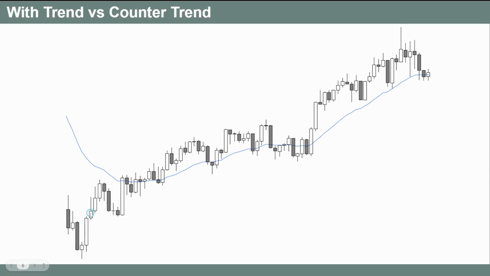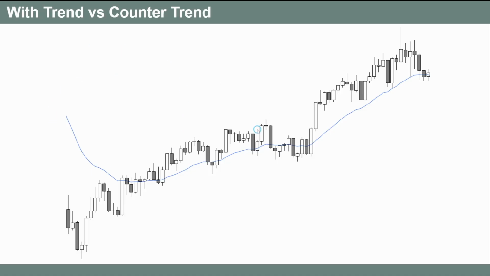It didn't have follow through. There's trapped bears right here with this gap. There's another gap here. There's a gap here. There we go. Another gap here. So gaps also help us read context, but that's for a later video. I do talk about gaps a lot in the daily breakdown. So if you want to learn about that, please go that way.